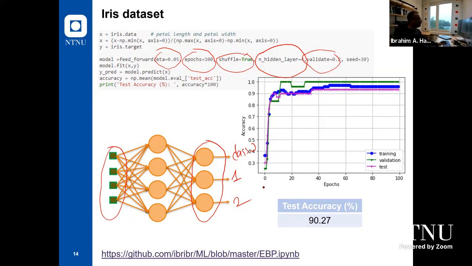If you want to use any kind of encoding, it's up to you. In binary encoding, it will be much simpler, because it will be 2 bits, right? It will be just maybe 0 0, 0 1, 1 0, like this. If you want to use 2, of course, it will be something like this. So I used this simple feed-forward neural network.